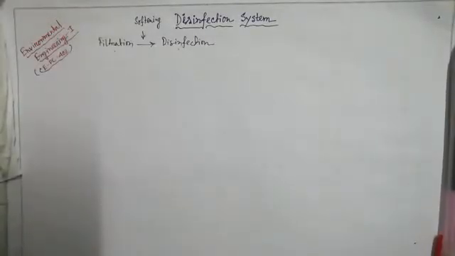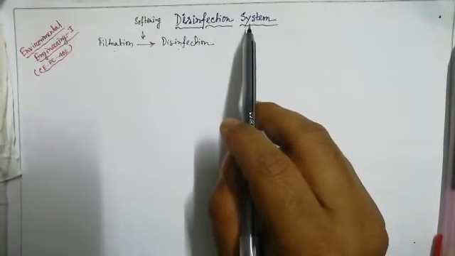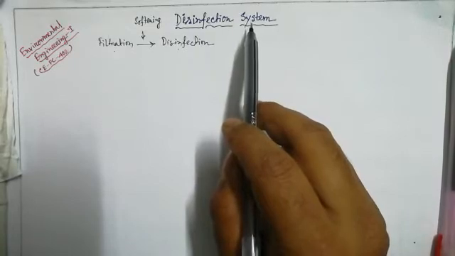Good morning everyone. Today we are going to discuss the disinfection system or disinfection process, which comes under the subject Environmental Engineering 1. First of all, what do you mean by disinfection system or disinfection process? It is a kind of treatment process where we want to kill the microorganisms present in any kind of water sample. Whatever type of water sample you have, whenever you want to kill the microorganisms, you just have to follow the disinfection process or system.